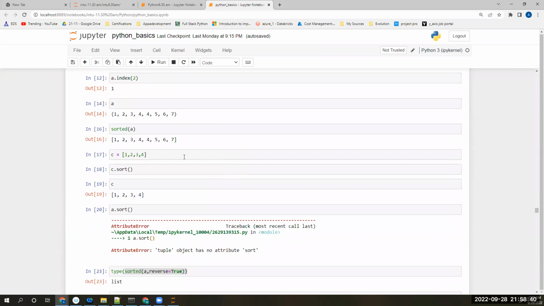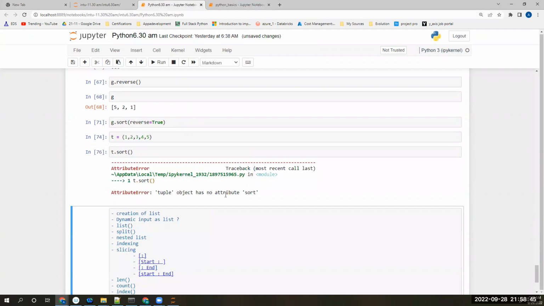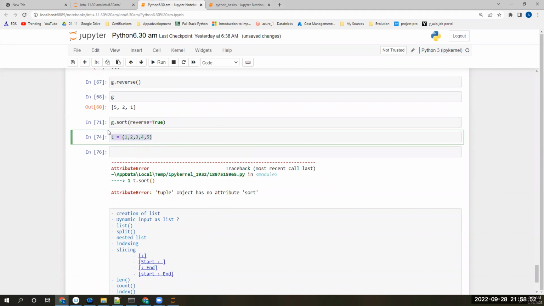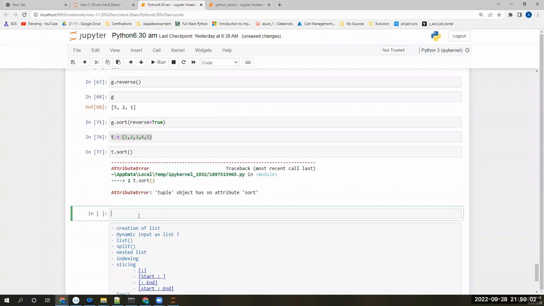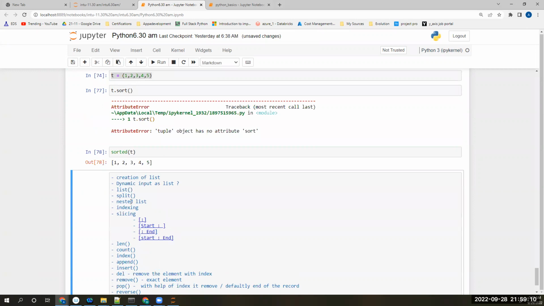I have sorted, yes. So this is the thing which I want to tell. For example, this is a tuple, right? This is a tuple. This is not going to be implemented and you're not going to use this. One way is the sorted function. You know what it will do? It will sort the result which is in the form of a tuple and give the result in the form of a list.